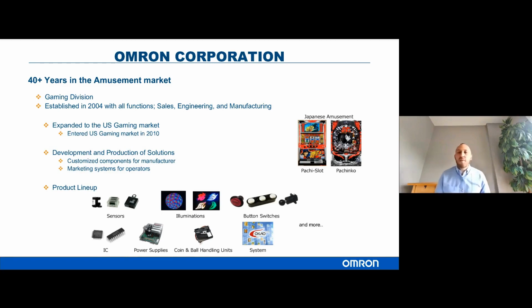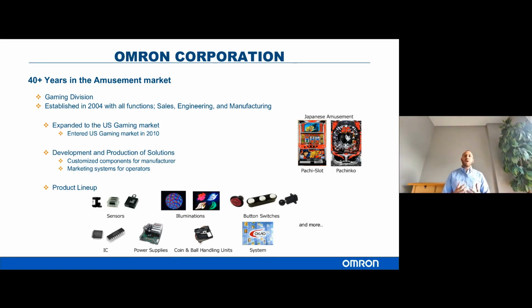So to start off, I wanted to introduce Omron Corporation. We are a Japanese company that was founded in 1933 in Kyoto, Japan. Since then, we've had about 40 plus years in the amusement market, starting with the Japanese amusement market with the traditional pachinko and pachi slots that they have over in Japan.